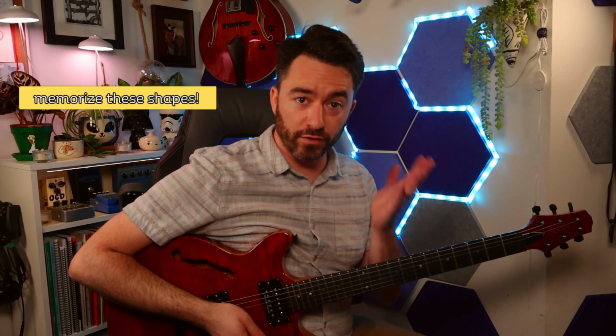Just like the last step in this process, it's super important to fully memorize each grip before moving on. Practically speaking, I'd say pay special attention to the notes that you have in the top and bottom positions of each of these shapes. That's going to allow you to make use of these in improvisation later on. For now, let's literally open these triads up and see what happens by spreading the notes apart somewhat.